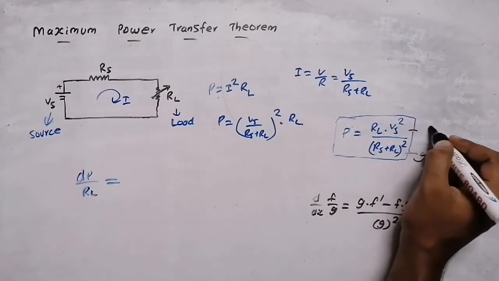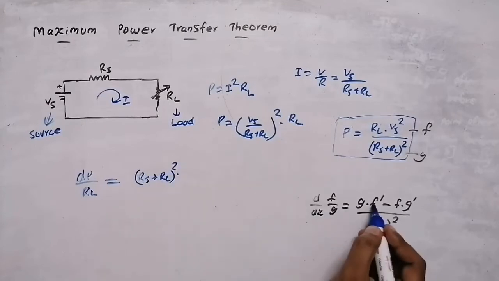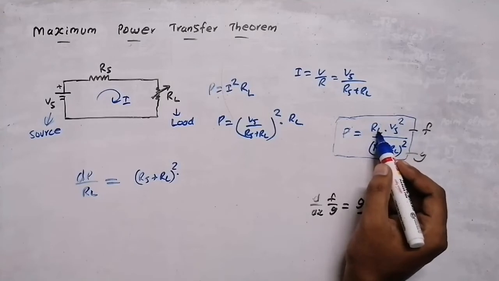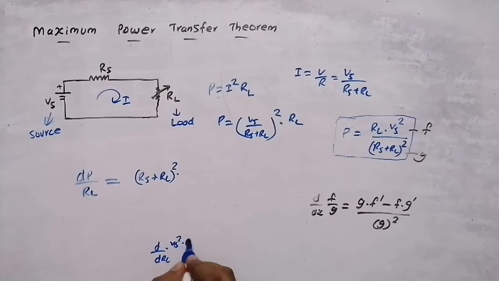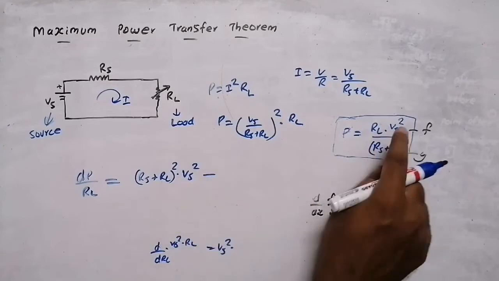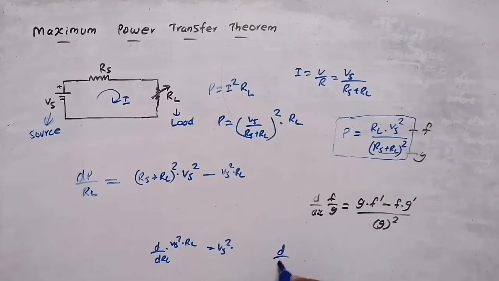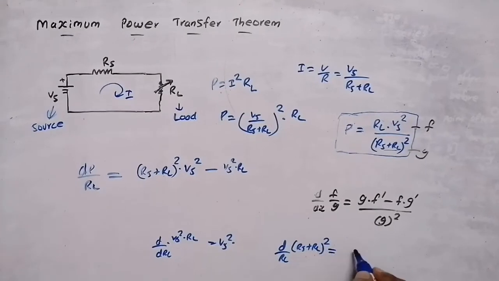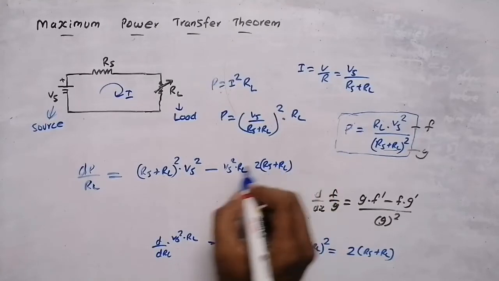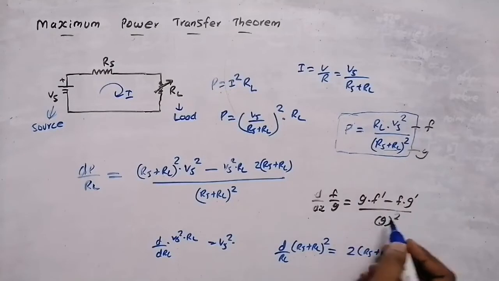So this is our G and this is our F. First, G into F dash: G is (Rs plus Rl) squared, multiplied by F dash — differentiating the numerator only with respect to Rl. D by dRl of Vs squared into Rl: here Vs squared is constant, so we take Vs squared outside, giving Vs squared. Then F — the numerator, which is Vs squared into Rl — multiplied by G dash, the derivative of the denominator: d/dRl of (Rs plus Rl) squared, giving 2(Rs plus Rl). This is divided by the denominator squared, (Rs plus Rl) squared, squared.